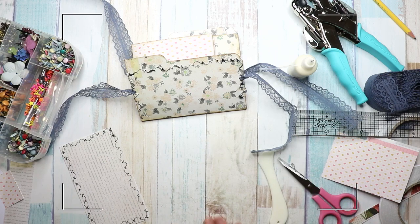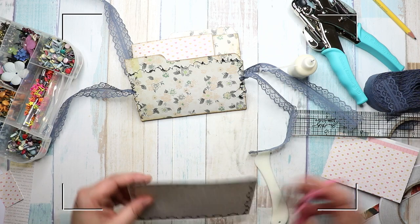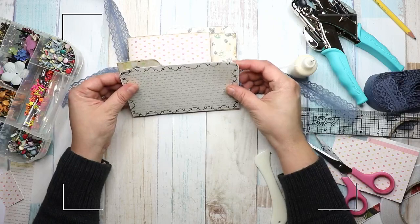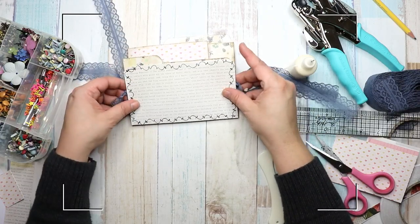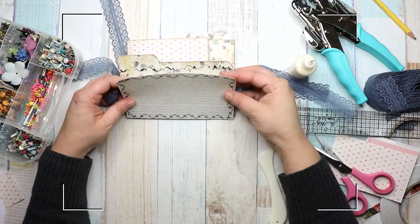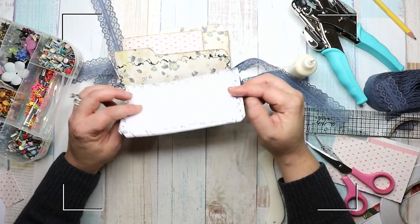All right, so I was rounding the top of it because I want the top to be a little bit rounded. All right, see, how cute is that? And it's going to be a pocket, right? I know, they're my favorite.